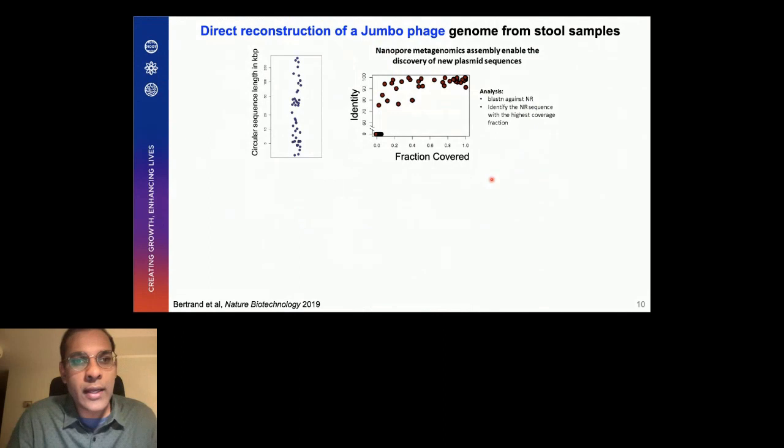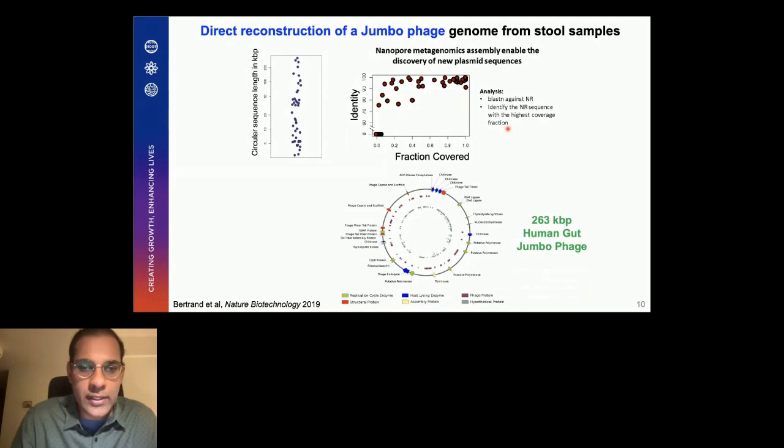We first wanted to show that even in complex stool samples, we can learn something interesting. And in this case, we looked at all the circular contigs that we acquired, and they spanned a range of contig lengths all the way from 5 kb to 200 kb. When we looked at the similarity of these contigs to known sequences, we found that there's a small number of contigs which are very low identity and fraction covered compared to known sequences. And it turned out that one of these sequences, which is a circular sequence, is well annotated with genes which are known to be important for phages. And we speculate that this is a jumbo phage genome that was, for the first time, assembled directly from the human gut microbiome.